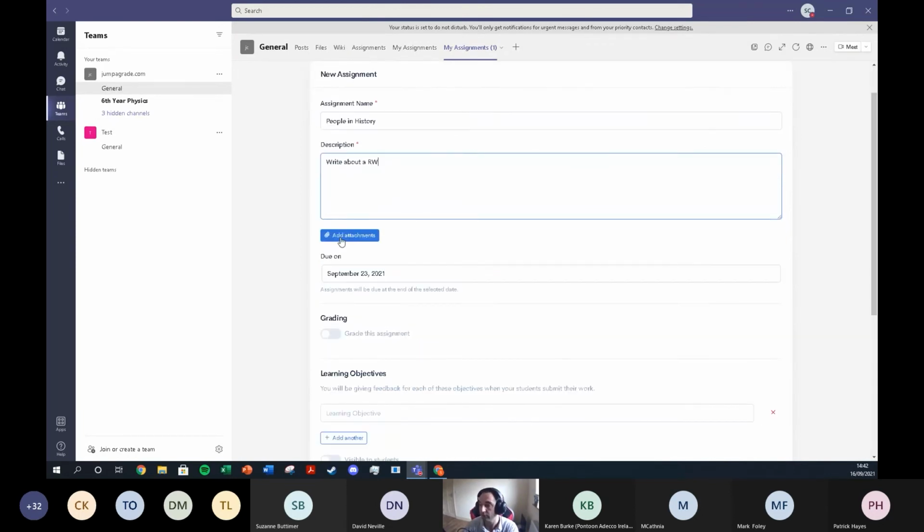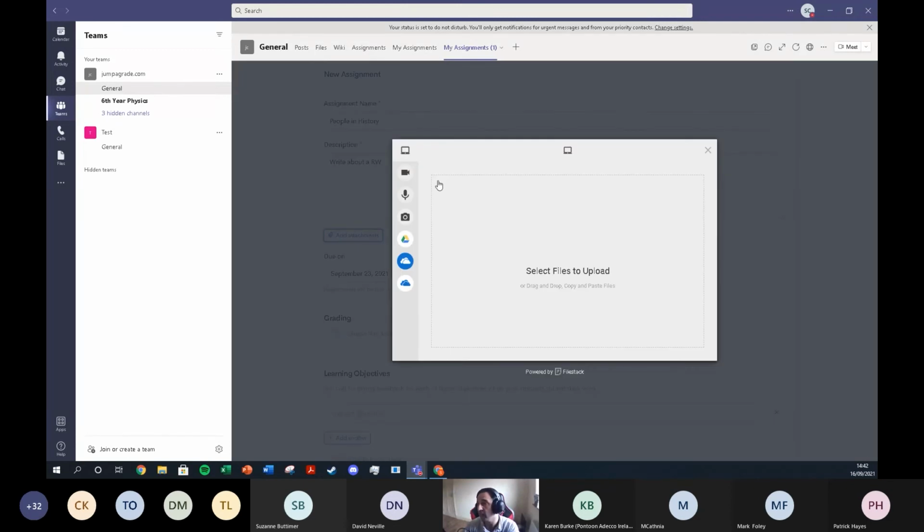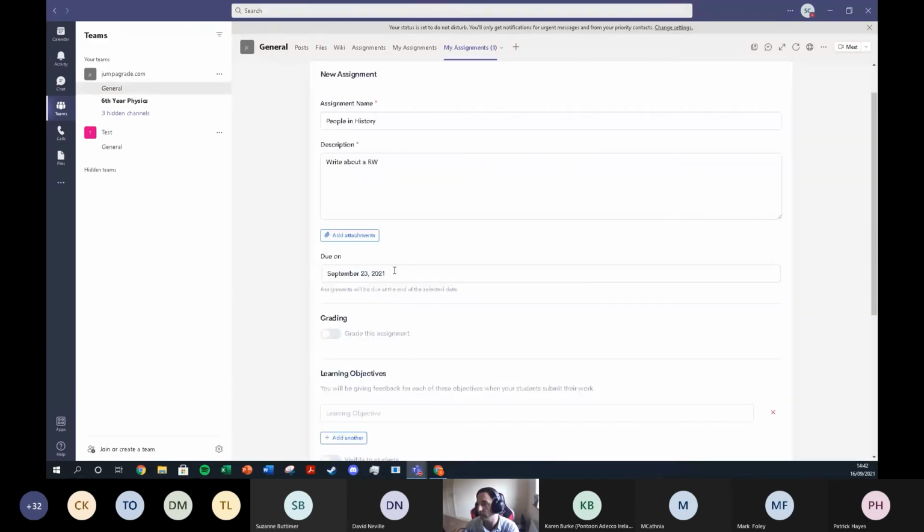And what you can do here is, if you've got students who may have additional needs, such as dyslexia, you can go and record an audio. Maybe you have a video uploaded that you want to attach. Maybe you want to take a photo of the marking scheme, or maybe you've created a photo of the different Renaissance writers they can write about. Or you can select a file to upload, be it Word, PowerPoint, Excel, and so on. So you can add in bits here for students. Again, it's great for differentiation for students with additional needs.